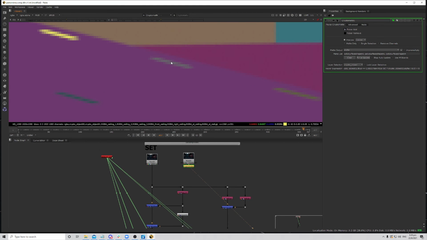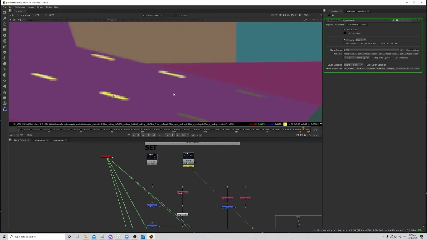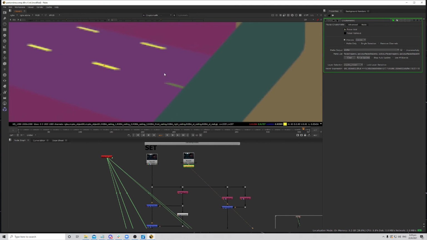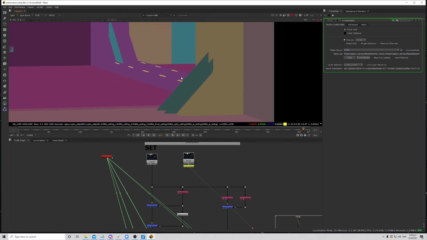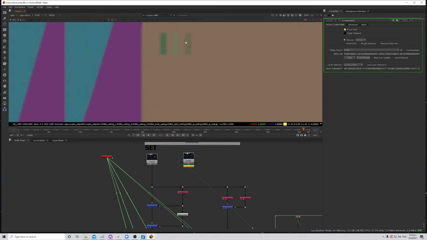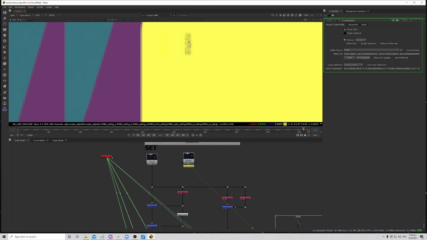That's the light source here. Then this one of course. Can do it for this one. Oh no! There should be a way to undo, right?